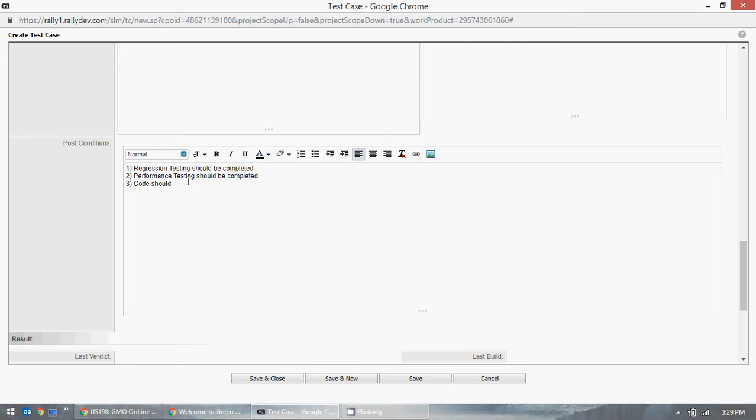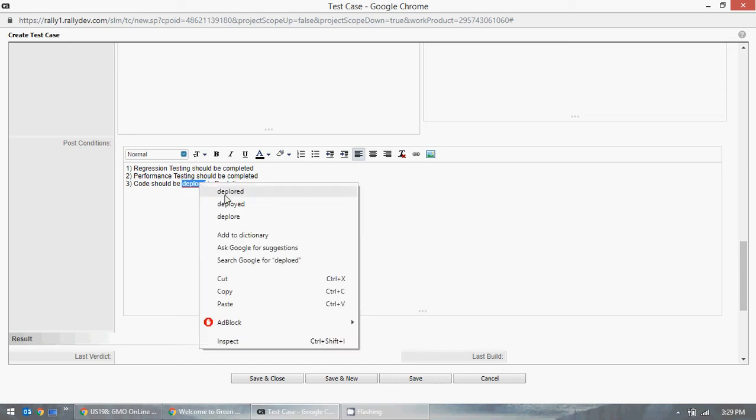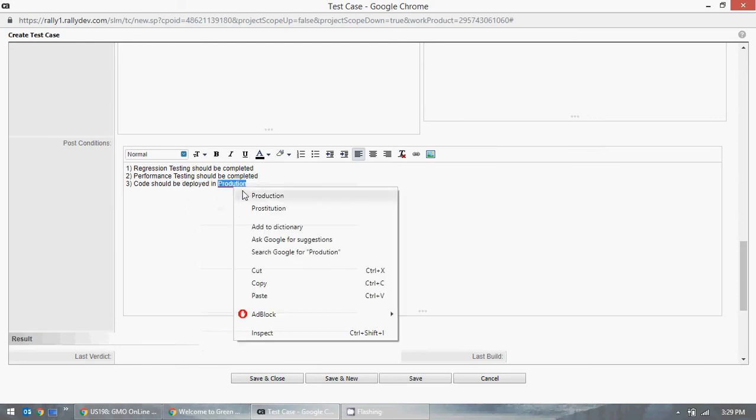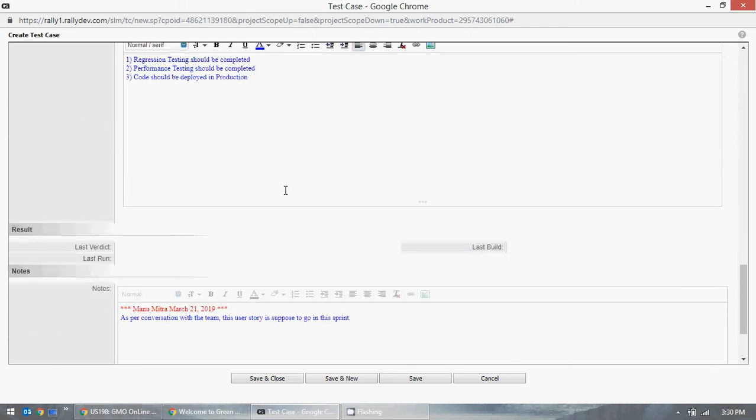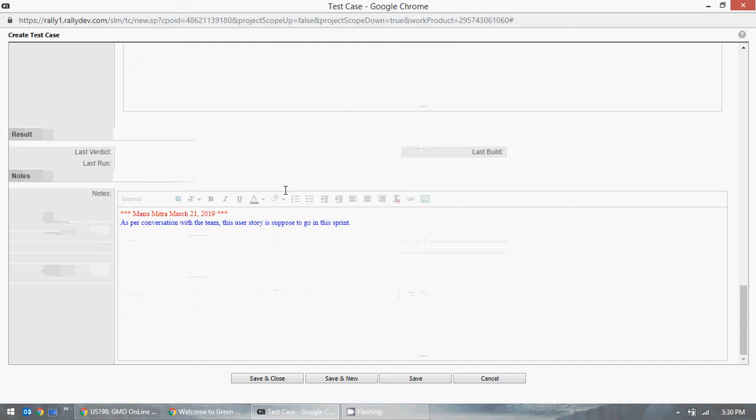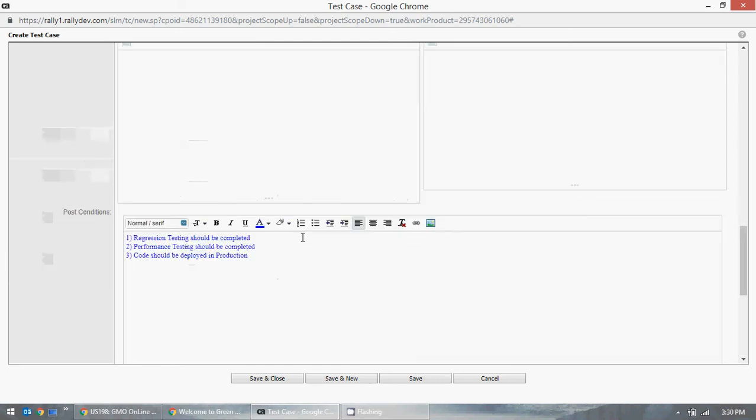It depends completely on the project. Code should be deployed in production. I've got used to a lot of these spelling mistakes. And this notes keep showing up, not sure why, but okay.